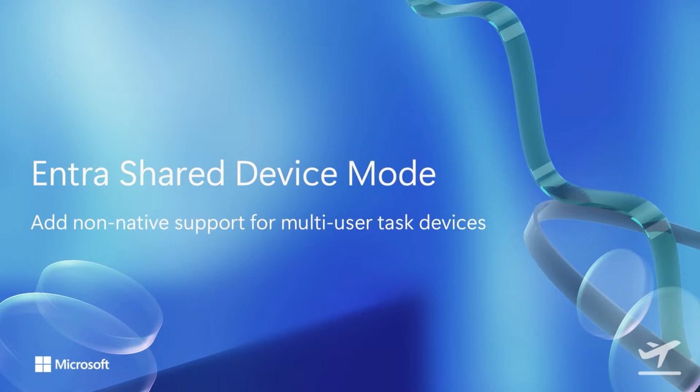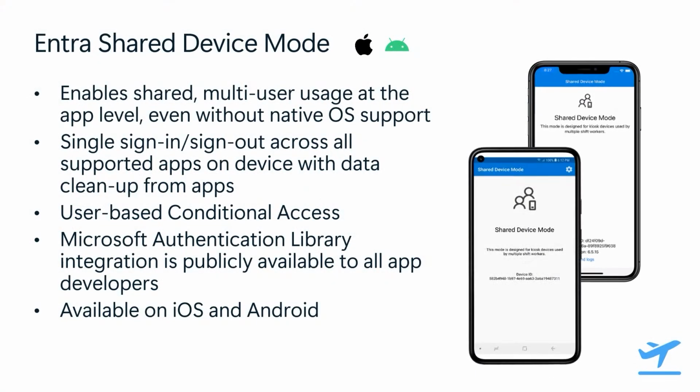Now let's talk about a scenario where there is no native support for such a multi-user situation. Well, in that case, Entra Shared Device Mode comes in. Entra Shared Device Mode is a feature set that gives us a multi-user experience at an app level, even if the operating system itself doesn't provide that support. We get a single sign-in and sign-out experience across all supported applications on the device, and when we sign out from the apps or profile, we also get data cleanup.